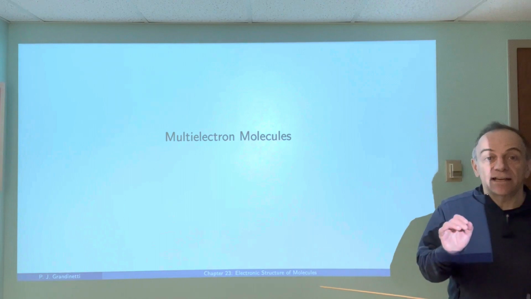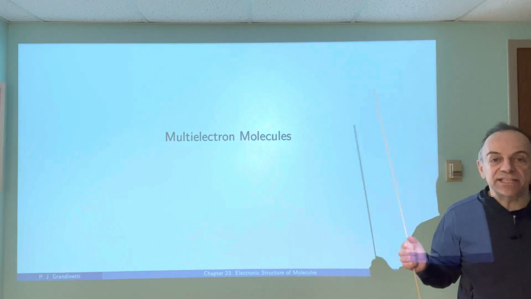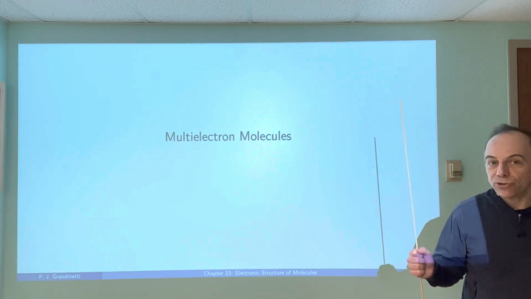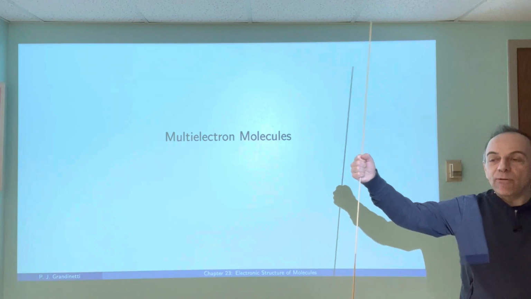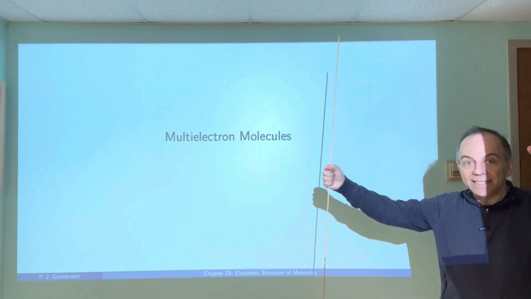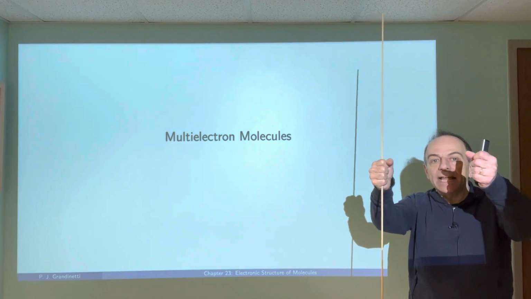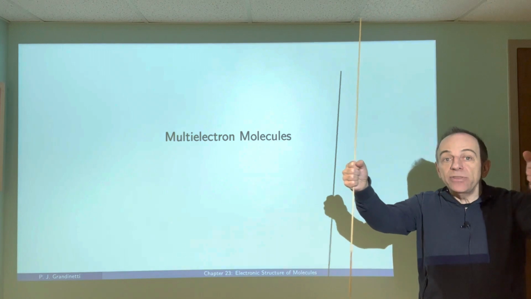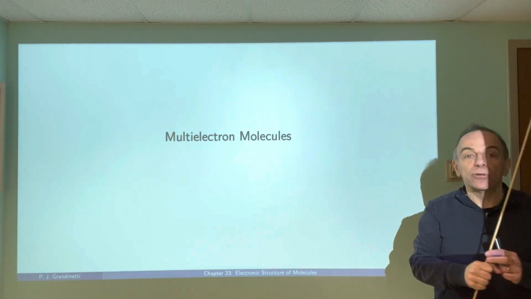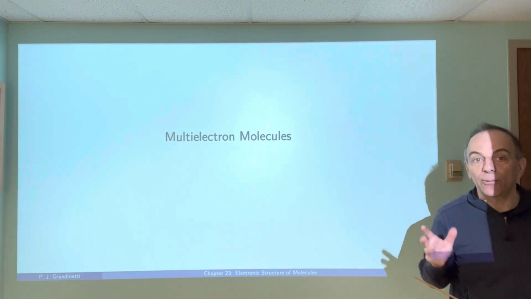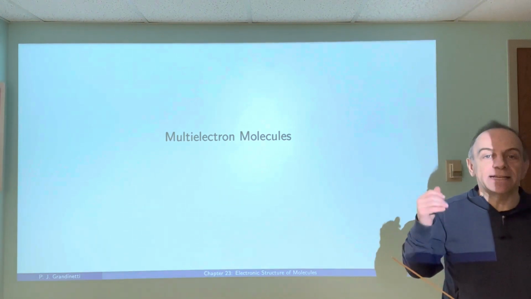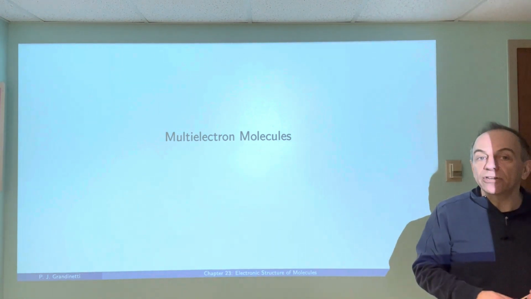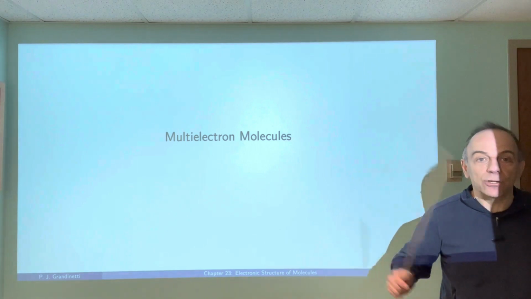Now, in the process of doing that exact solution, it suggested to us an approximate approach that we call a linear combination of atomic orbitals approach, where we bring two atoms together and we use the atomic orbitals on those atoms as they come together to form a molecular orbital. And there can be constructive and destructive interference, and we can build this molecular orbital from this combination of atomic orbitals using a variational theorem approach with adjustable parameters to get to a minimum energy, to get us the best possible guess or approximation for the ground state wave function for that molecular orbital.